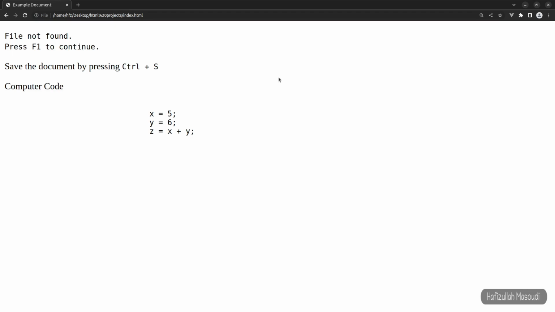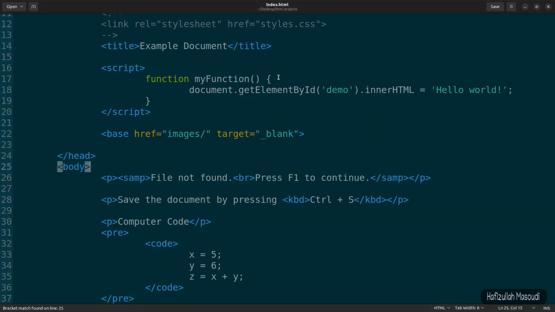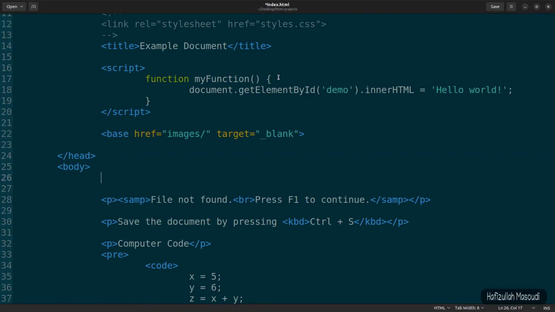Next up we have the var element, which is used to define a variable in programming or in a mathematical expression, and the content of this tag will typically be displayed in italic. To show you this one, let's get back to the text editor, press enter here, and create a paragraph and close it.